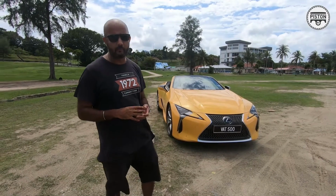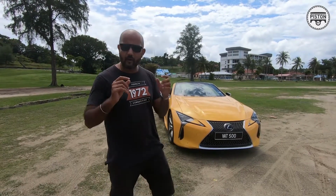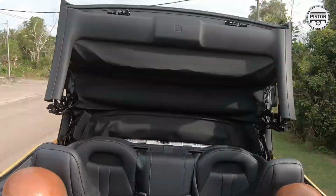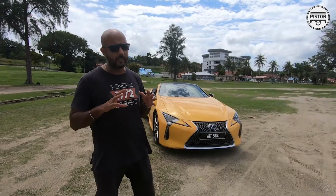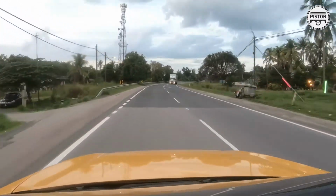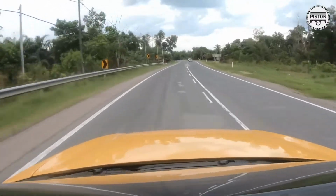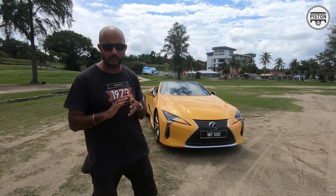You get 5 different driving modes. You get Sport Plus, Sport, Comfort, Normal, and Eco, and all of them do exactly what they say they will. Sport is for when you want to drive faster but you don't want to shift yourself, especially on the highway. Sport is perfect. But Sport Plus is when things get a little bit hairy, because it really does transform into a proper sports car. Normal, Comfort, Eco, well, it just slows things down a notch, and you're just cruising along, and it's very, very refined.